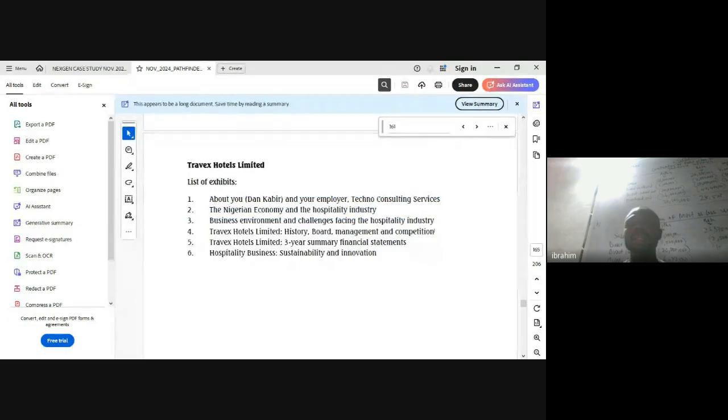Exhibit 3, information about the business environment. Exhibit 4, the pricing. Exhibit 5, the financial summary. Exhibit 6, information about hospitality, business, sustainability, and innovation. Now let's check the exhibits.